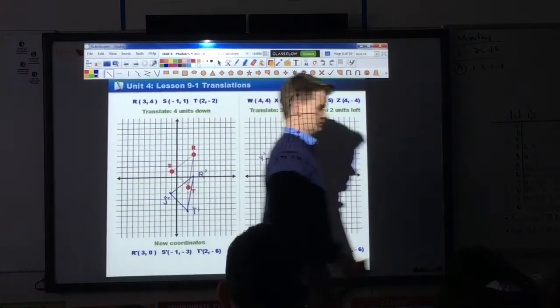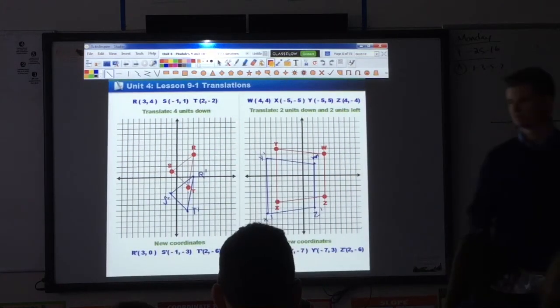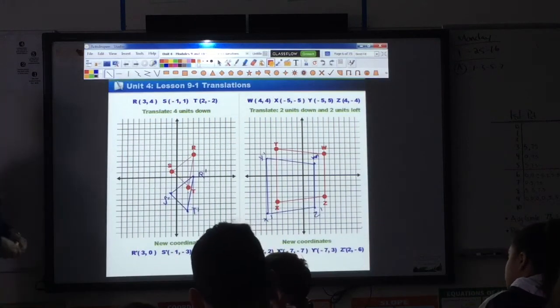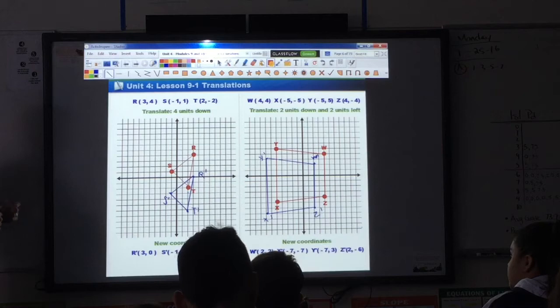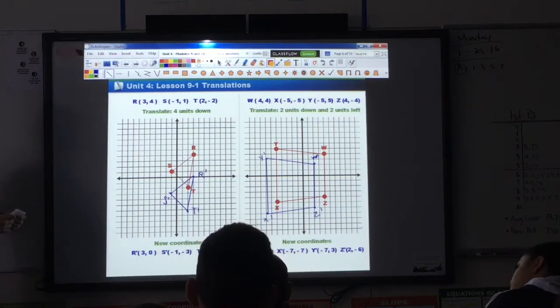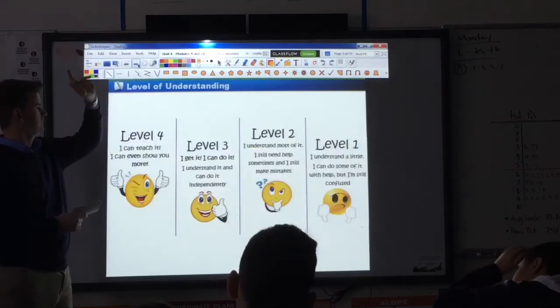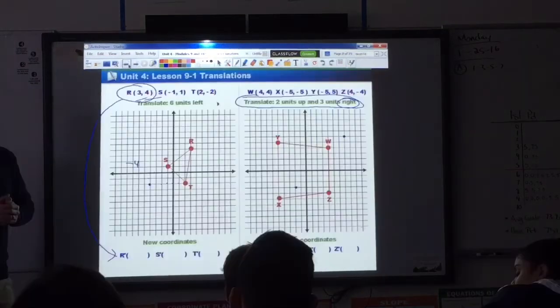As long as you're with it, you'll get it. This is the first time I like shapes. I never like shapes. Me too. I told you, the geometry portion is easy. I'm okay with the algebra stuff, really, really good with the geometry stuff. Plus it's easy, you're moving, you're going up, down, left, right, slide. All right, 4, 3, 2, 1 on this.